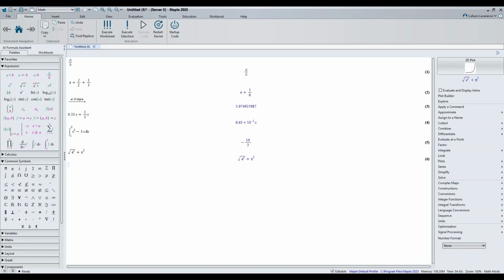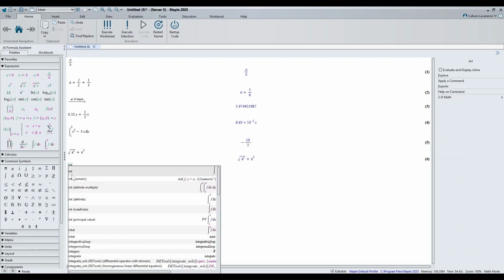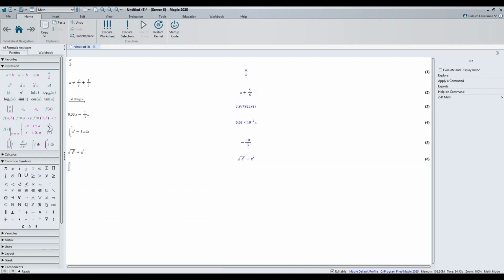Another thing we can do is we can actually use the same mechanism to enter in different templates such as integrals. We can do this by typing int, and then same thing, escape, and then sorting through the fields and selecting tab on whichever we wish to use.